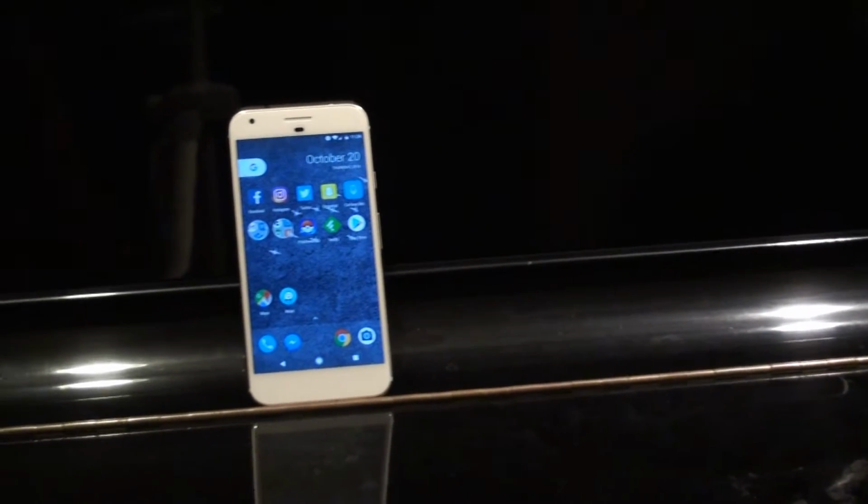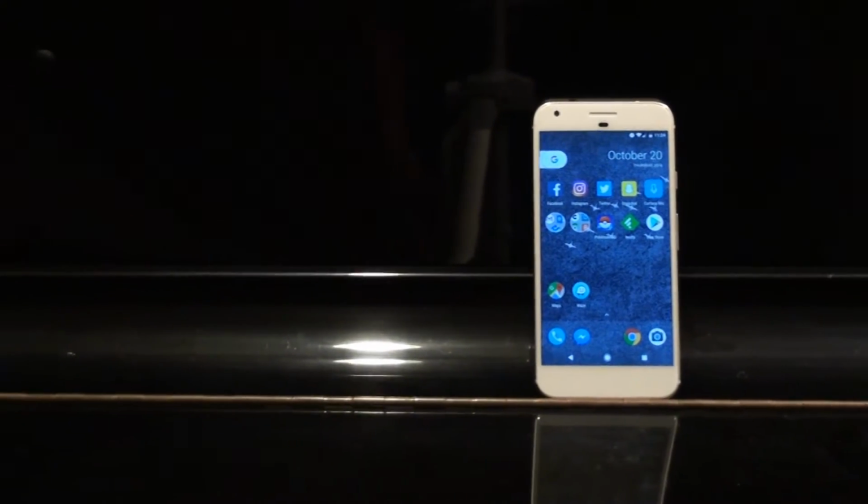And I know I'm going to get a lot of hate for it, but this is the Verizon version. But hey, there's like no Verizon branding whatsoever. And if you look in my app drawer, there's no Verizon app. I mean, there's the My Verizon app because I need to manage my Verizon account, but there's nothing else. No NFL Mobile, no Verizon Messages Plus, no VZ Navigator, none of that. And that's really nice that they were able to work with Google to be able to take all that stuff out.